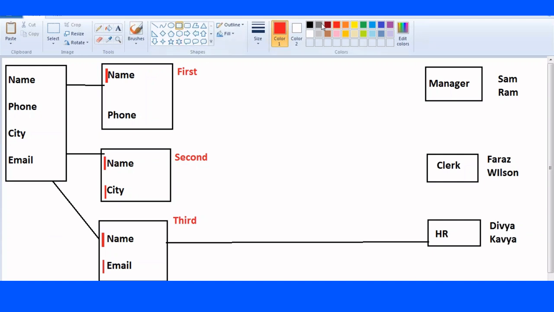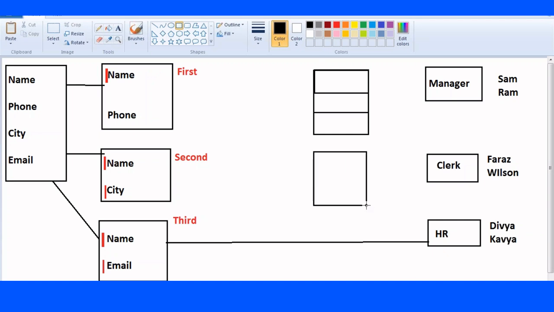Now go back to the next one. I have the record type concept. So basically, previously what was the concept of page layout?